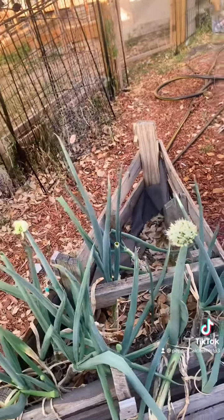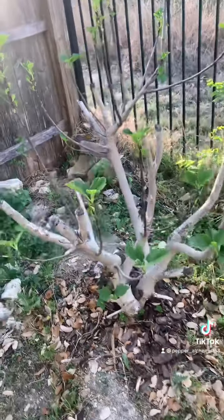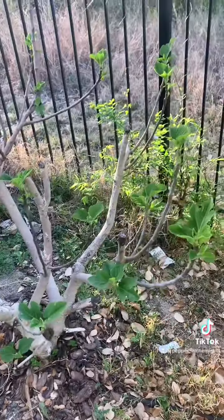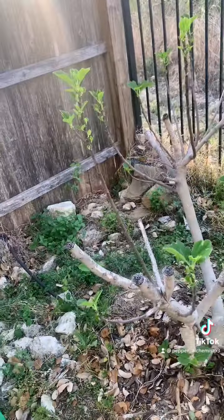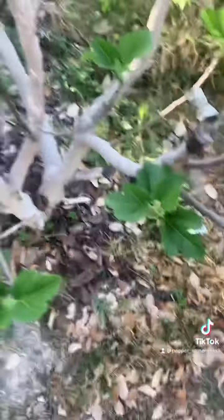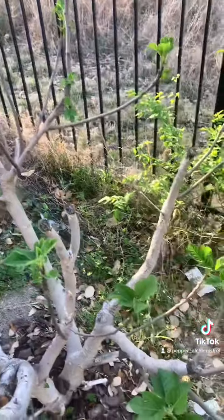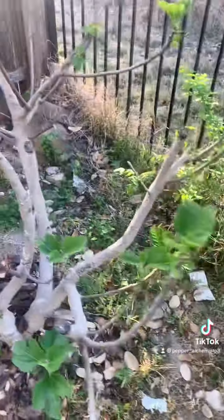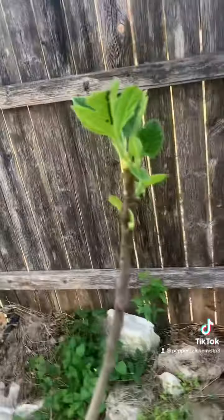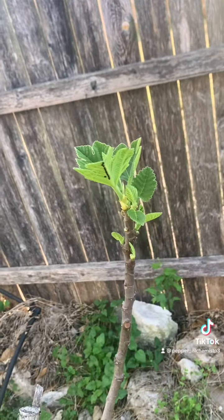Let me go over to the trees so you guys can see the trees. All right, so we're in the little orchard area. I'm just going to start from left to right. This is our Celeste fig. It has been going for a few years at this point, and it's actually doing really well. Very tasty fig. Not everybody is a fan of figs, but this is a very sweet, creamy fig. I always love coming out here and seeing things lay eggs on my stuff. So if you know what that is, let me know in the comments.